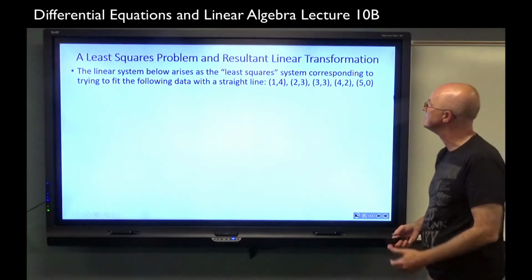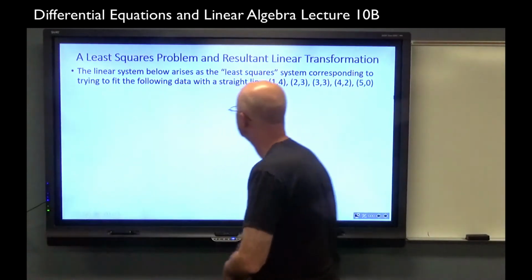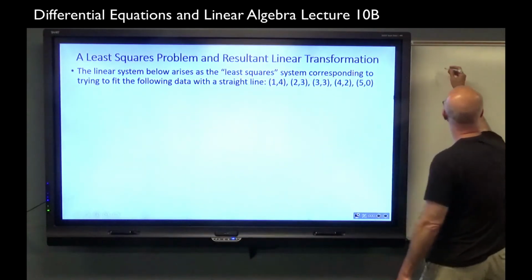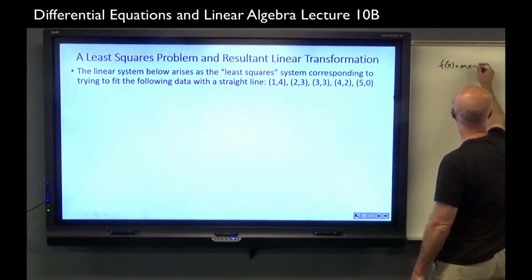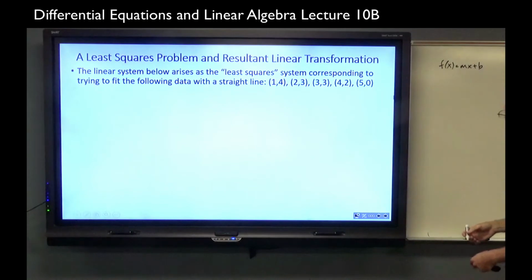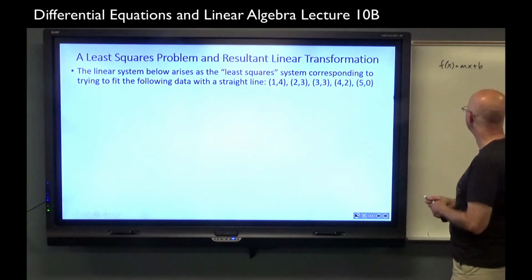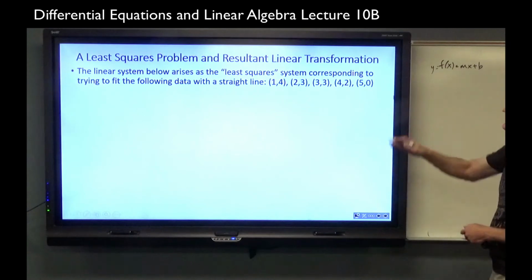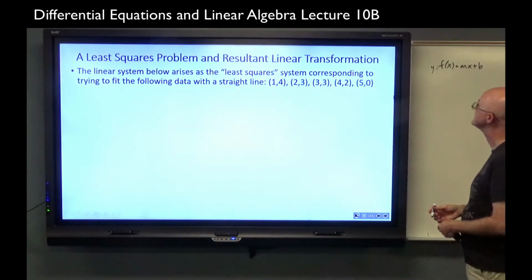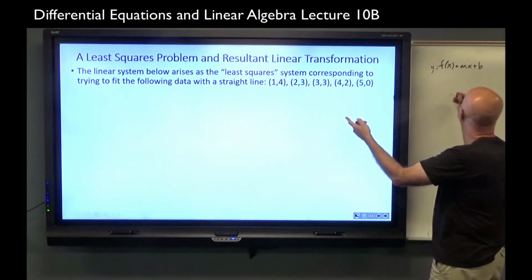To solve for the line, what I need to do is solve for the unknown slope and intercept. Let's call the unknown line f of x equals mx plus b. This is going back to pre-calc, calc 1, etc. This is a linear function. For that kind of class, it's not a linear transformation. I really want to find m and b to make the graph of this function fit the data as well as possible. So I need to plug in the x-coordinates and set them equal to the corresponding y-coordinates.